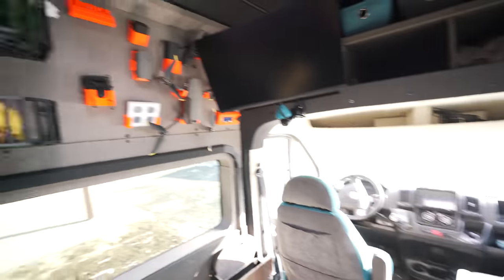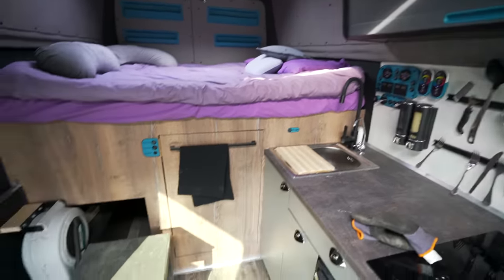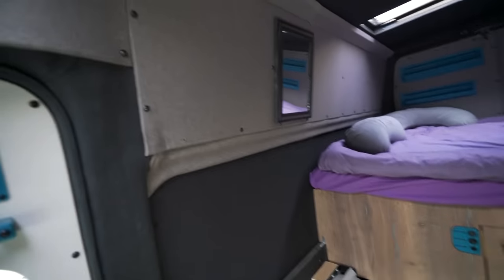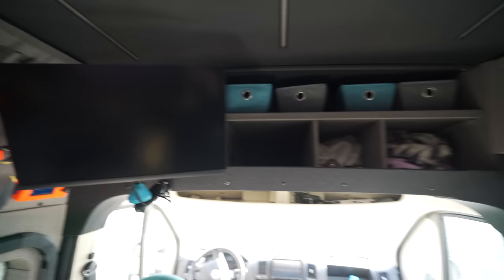So this is how it would look to us day to day, because throughout the daytime, you don't really need to use all of your lights and such. That's more for the evenings or the early mornings or rainy days. But on average, this is how our space will look.